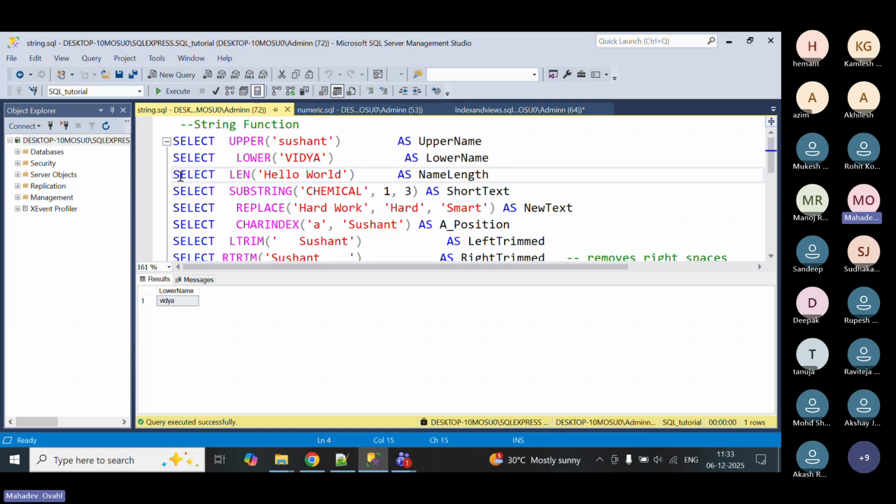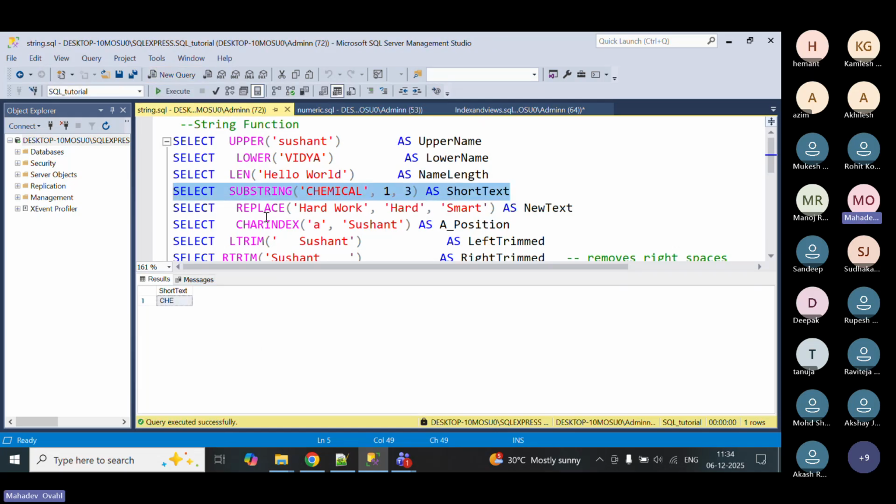11. So this must return the 11 of this particular string. Okay, so this has got 11. Now this will give a substring. It's not like an array where the indexing starts from 0. Basically it will start from 1. If you just hover over substring, it will give an expression, the starting position as an int and the length as an int. Like it will start from 1 and return the length from 1. So it will give che.